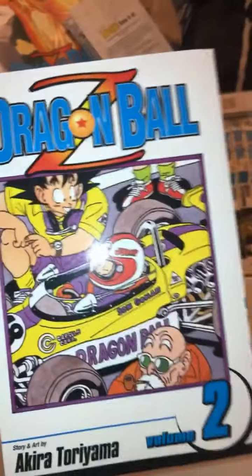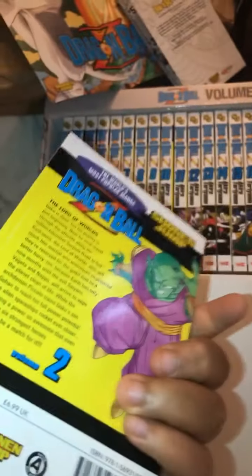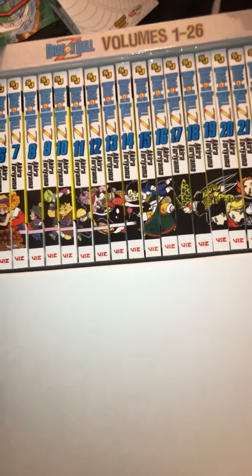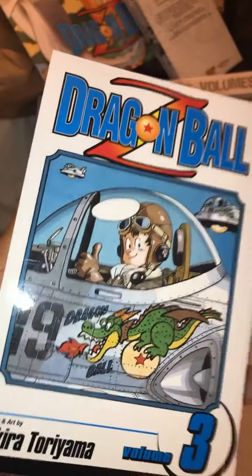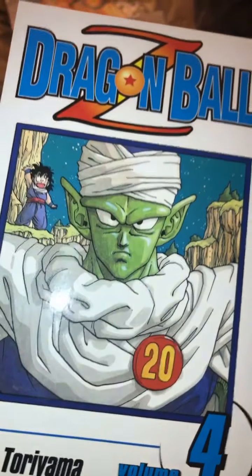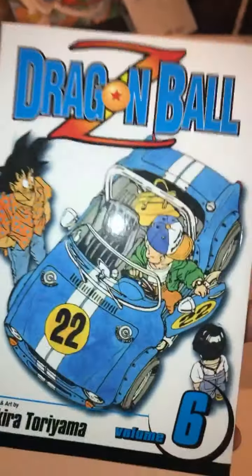I know a lot of y'all who watch this probably don't give a damn, but these by themselves are super hard to find. You are lucky to have the first original prints by themselves, not without the box set, without the giant versions, without the colored books. We're just going to pull them out. That's volume four, but yeah, these are stupid hard to find. And you can tell these are brand new and these are reprinted because on the original, this logo... Why am I quizzing y'all like y'all give a fuck? But yeah, these are super hard to find.